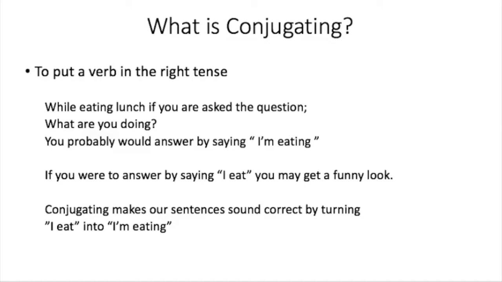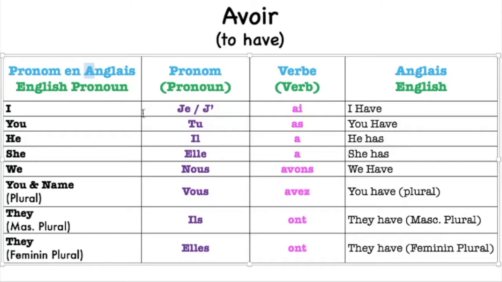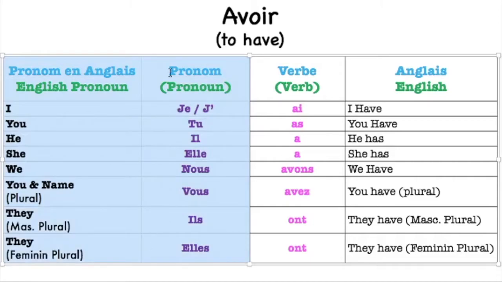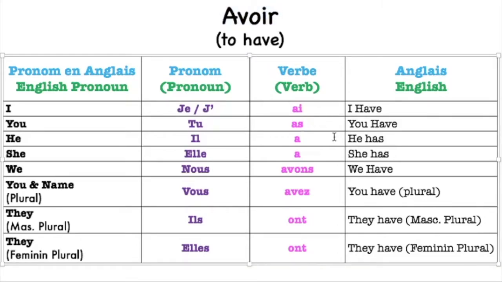Without further ado, let's get into our example for today. The example I chose is the verb avoir, and in French this is one of the most important verbs, and it's also one of the most common verbs you'll see. In English this means to have. I know there's a lot going on in this chart, so let me just explain it very quickly for you. The first two columns, I put the pronouns in. So you have the English pronoun, and then you have the French pronoun right beside it. After that, we see the verb in French, and it does look a lot different than this verb over here, and I'll explain why in a couple seconds.